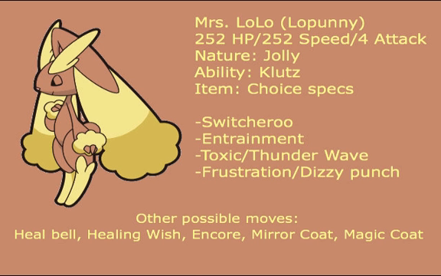As for EVs, you can see that I do have a heavy investment in speed. My nature is also Jolly, which is plus speed, minus special attack. The reason why I capitalize speed so much on Lopunny is that it really needs to be fast if it wants to be effective. Let's face it, you want to make sure you can outspeed your opponent to get in the last minute Switcheroo before you die, last minute Toxic, last minute Thunder Wave. So you really need speed, because that's what makes Lopunny a great Pokemon in general. Lopunny is already pretty fast naturally.